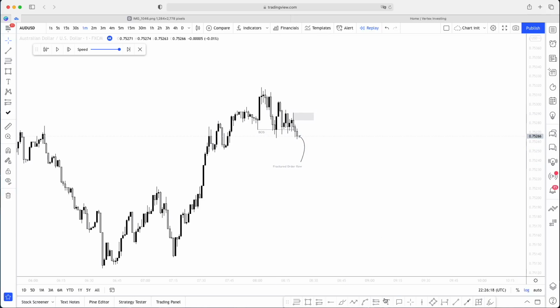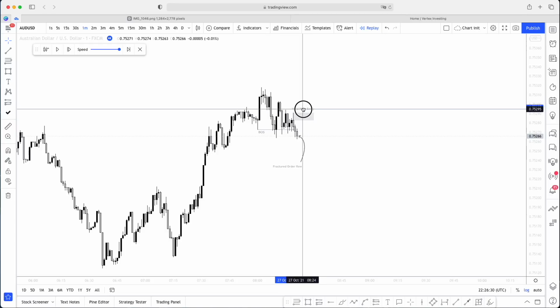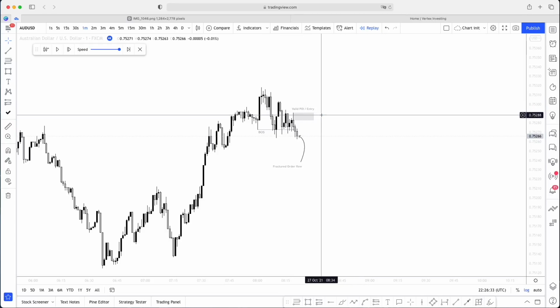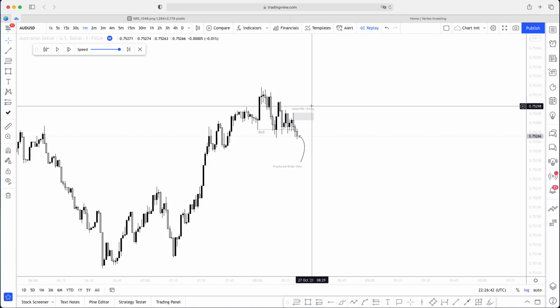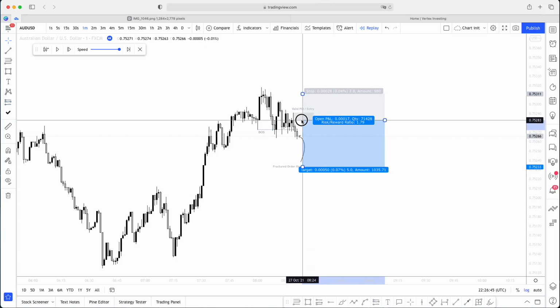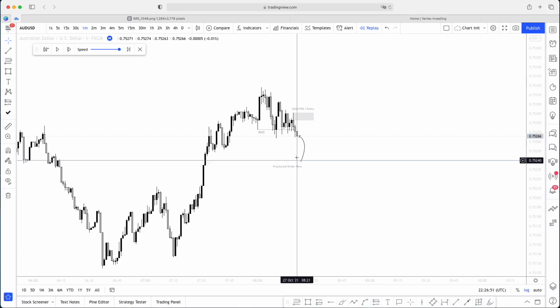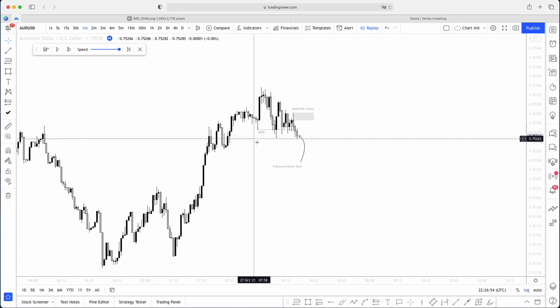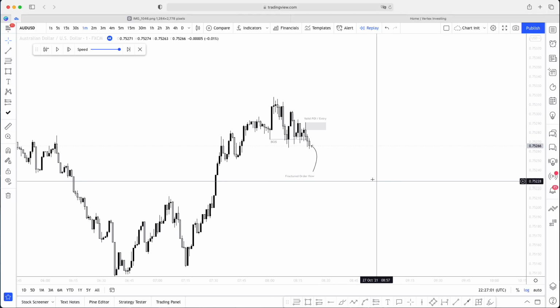What I'm going to write is valid POI slash entry. What I mean by POI slash entry is that we use it as a POI because we look to confirm using our confirmation or inception model within here, or you can place an entry. You can obviously just place an order here. What would it give you? A 1 pip stop and so on. You can do that, because what you're expecting is that this is a change in trend. Some people call this change of character. I'm not going to call it that. You can call it whatever you want, essentially. But this is essentially what the next move is.